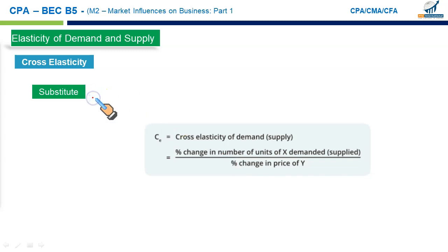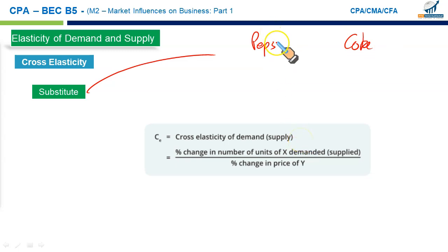Two items are said to be substitutes if one can be used for another, like for example, Pepsi and Coke. If you calculate cross elasticity for Pepsi and Coke, the result would be a positive coefficient. Let me show you. Right now, the price of Pepsi is, let's say, $10. The quantity demanded is 100. Call it good X and call it good Y, so we can plug the numbers here.